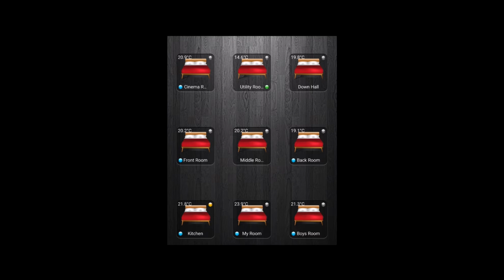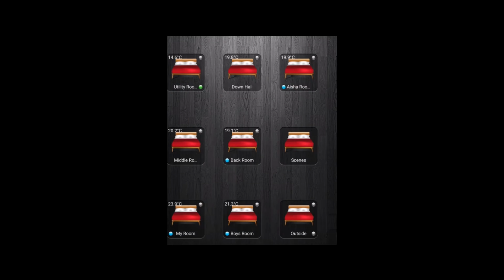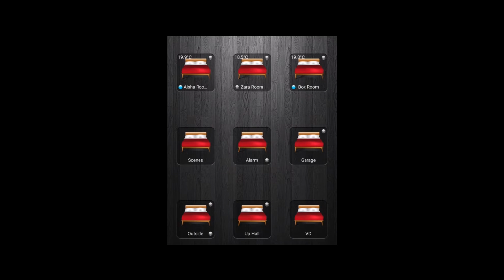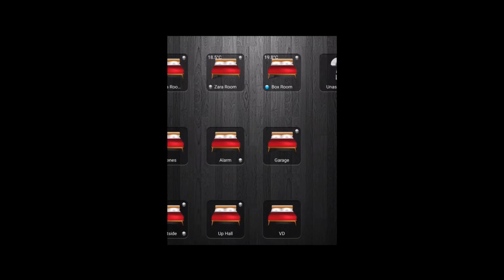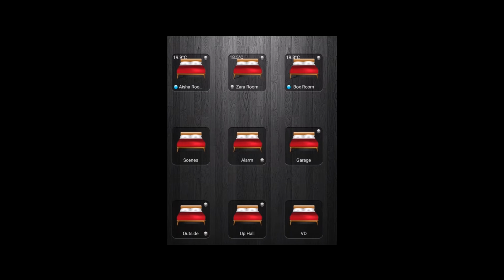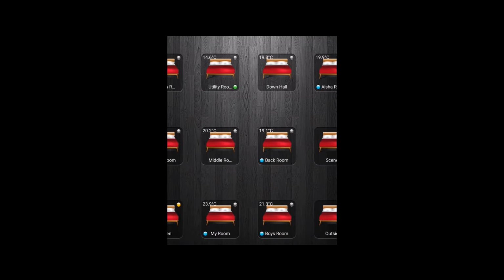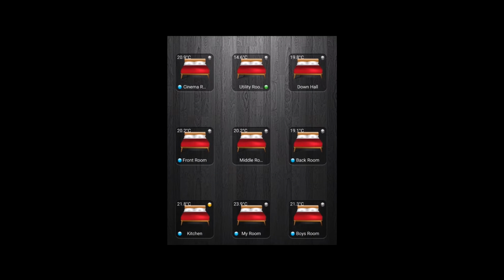Click on rooms, and at the top it's all, or we can just go for ground floor, first floor, and swipe across to the different designs that we've done. That's straightforward. Or we just click back on all. In all of these, you can actually see the different rooms. The blue little icons show that the curtains or blinds are open. The green shows one of the sensors has actually been breached.